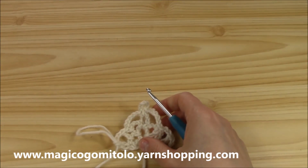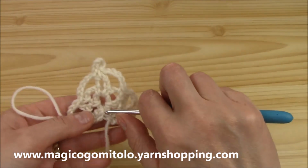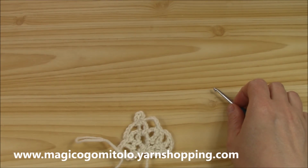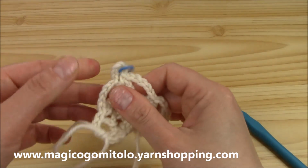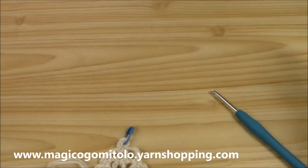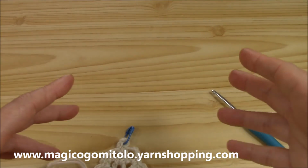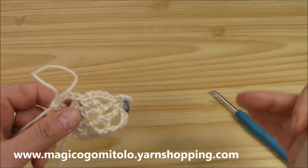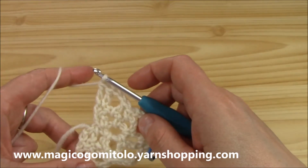So these are the most important rows because they are, let's say, the foundation. So we already have the central line. Now I will put the marker in the middle so you can see it better, and I recommend you to work with the marker in the middle, into the chain 5 in the middle, so you will be sure, when the row is longer, so one side is of course longer, you will know where you are in the center, and you won't just skip. Okay, it's happened to me.